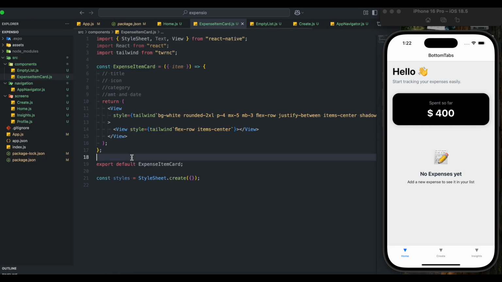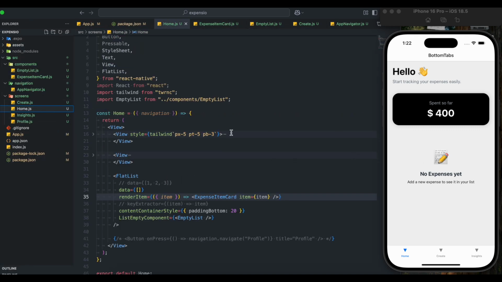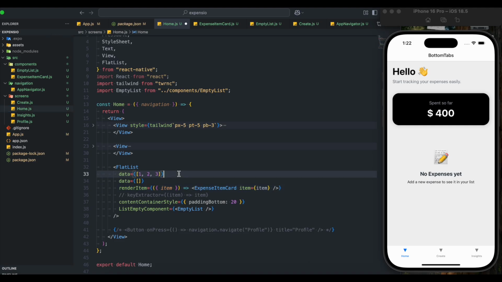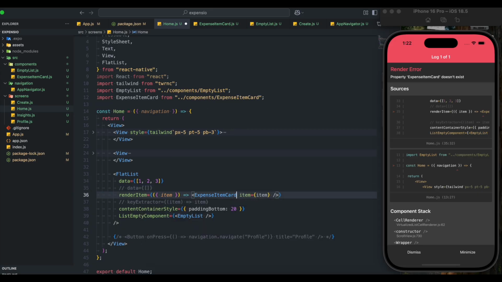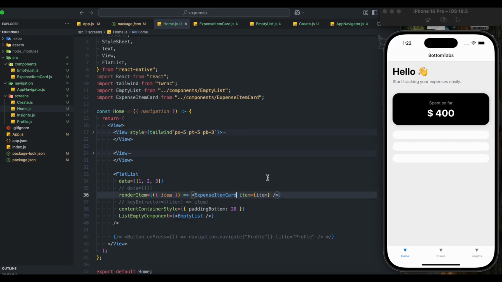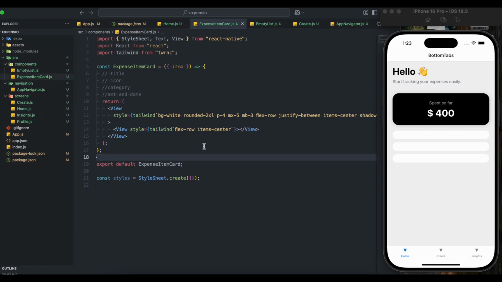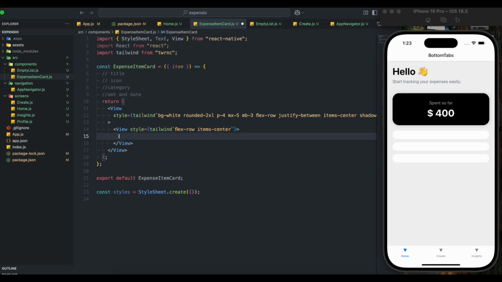Let me just do it like this so that at least you are able to see things on the screen. Expense item card is not defined. Let me define it. Now, guys, understand, we have three data. Consider them as three different expenses. So for each expense we have three rows over here, right? Currently this is work in progress, so you will start seeing everything, do not worry about that.